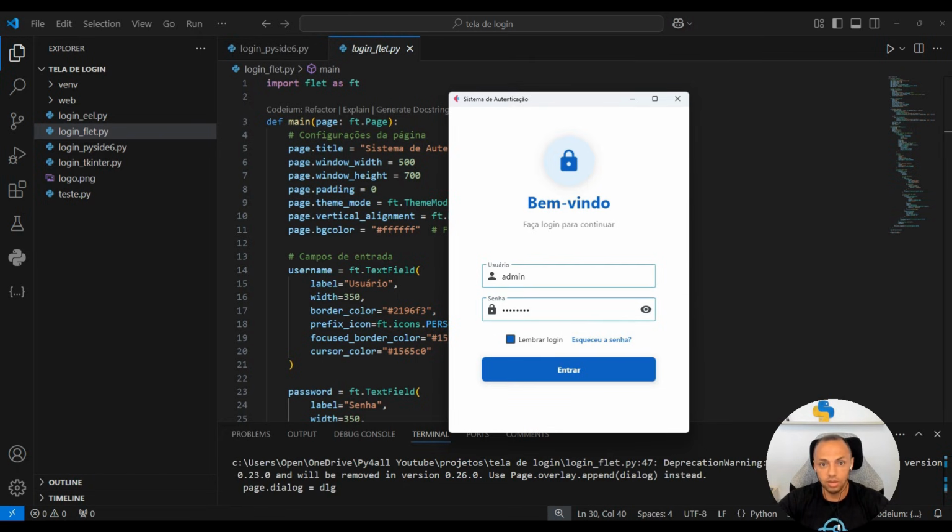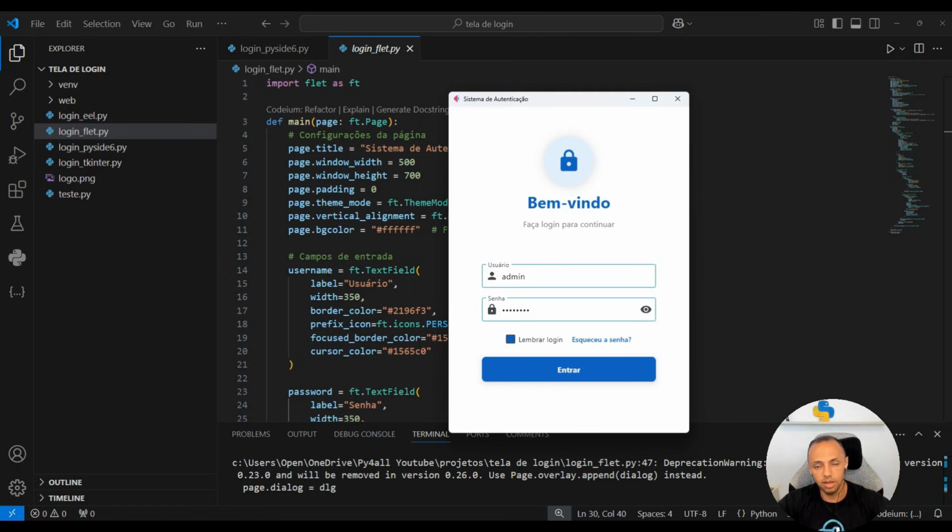Of course, it doesn't have all the features that Flat has for creating applications. And what is the difference with Flat? With Flat, you can build both web applications and desktop and mobile applications, right? Why don't I always use Flat in my projects today to create a nice and visually appealing interface? Because I work with a lot of data, and when I used Flat, it didn't behave well, especially when I tried to use tables.